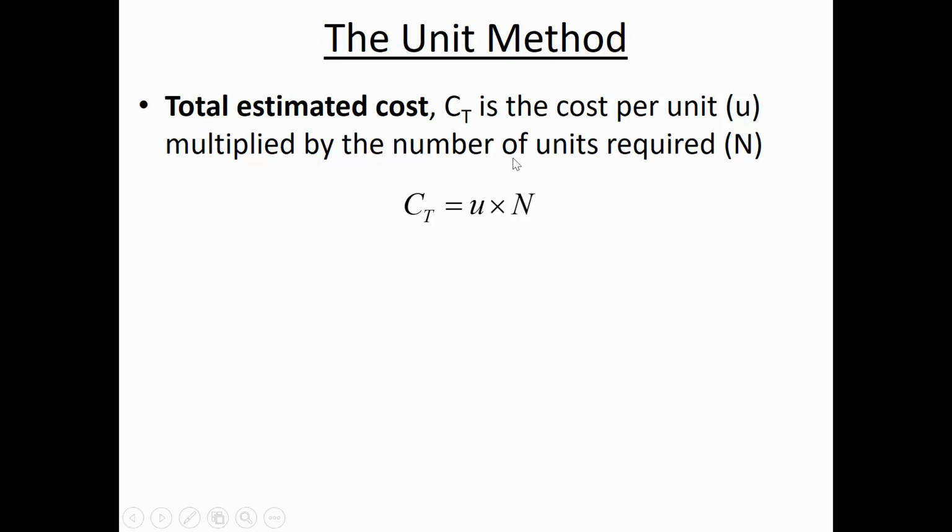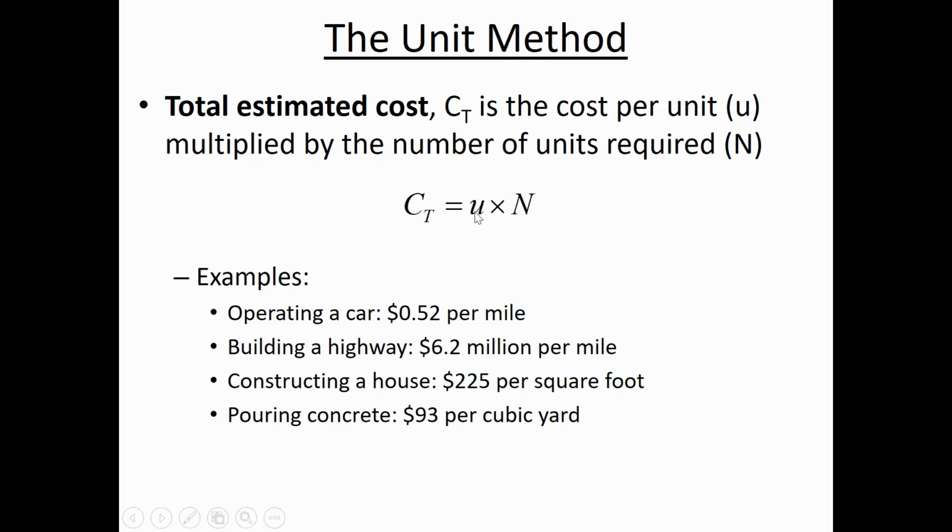The complexity arises when you've got lots of different things going into a project. So the unit method says, we know in this building that we're going to need 5,000 gallons of paint for all of the walls and stuff. So you find out how much is the cost per gallon, multiply it by the number of gallons required. And you do the same thing for the carpet, the steel, the drywall. All of the components that go into the project, you'd find the component cost per item and multiply it by the number of items.